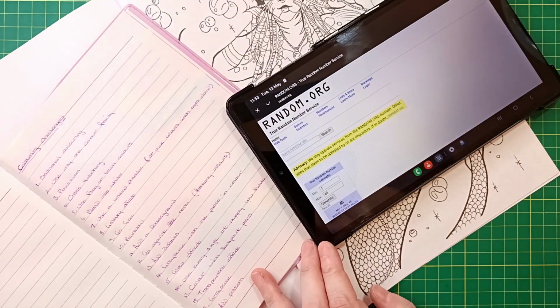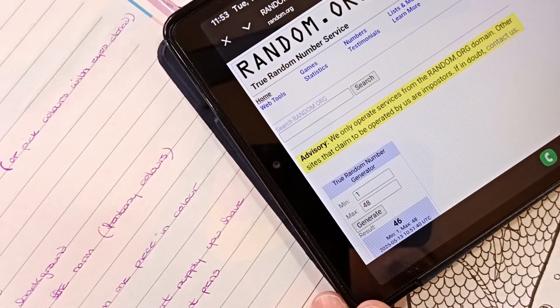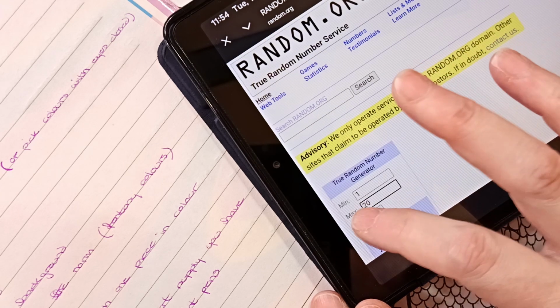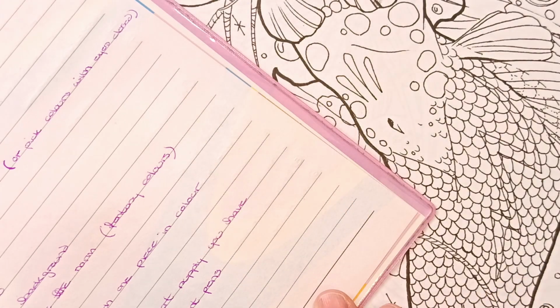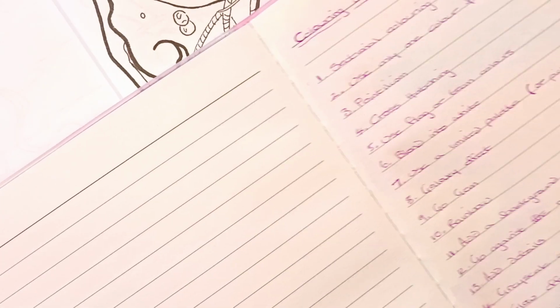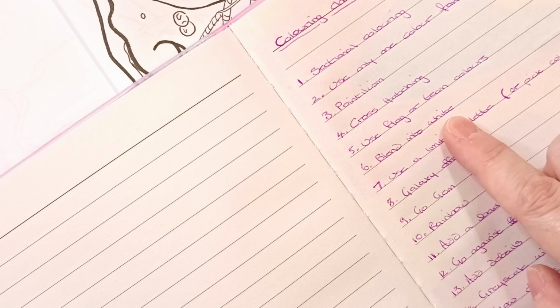So out of those, let's see what we do end up with for this mermaid here. And maybe we'll end up randomizing some art supplies and stuff like that as well. So now we are going from 1, we can leave that as is, and 20 to generate a colouring challenge. Number 6, if we can see there what number 6 is. Number 6 from Colour with Claire's website is a blend into white. There we are, blend into white.